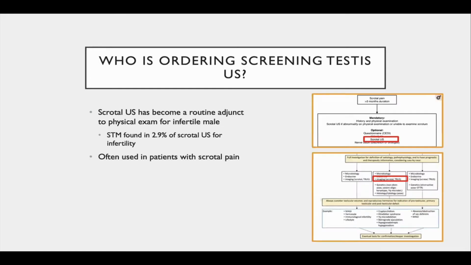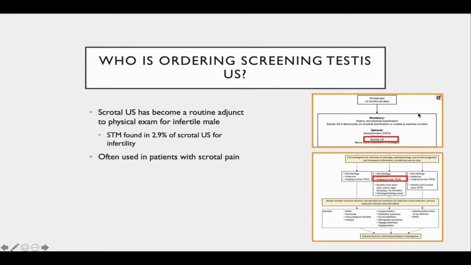So if ultrasounds are picking up these lesions and they're incidental, then why are we ordering the ultrasounds? Because if they're incidental, by the very nature of that, it means that we weren't looking from an oncologic perspective for these patients. So why are we doing ultrasounds on men who we don't suspect cancer in their testes? Well, it's becoming increasingly common that a testicular ultrasound is being recommended for really any benign scrotal issue.